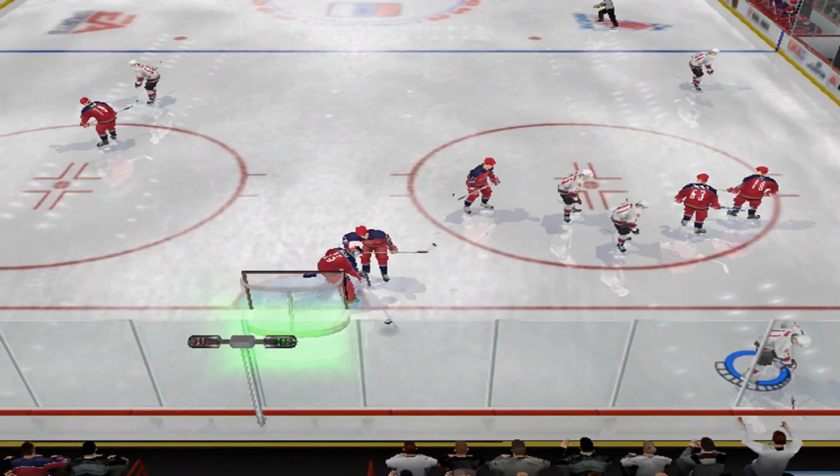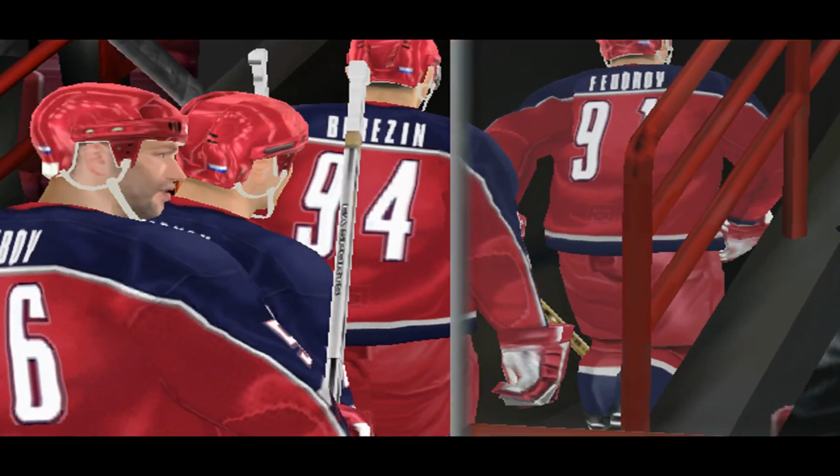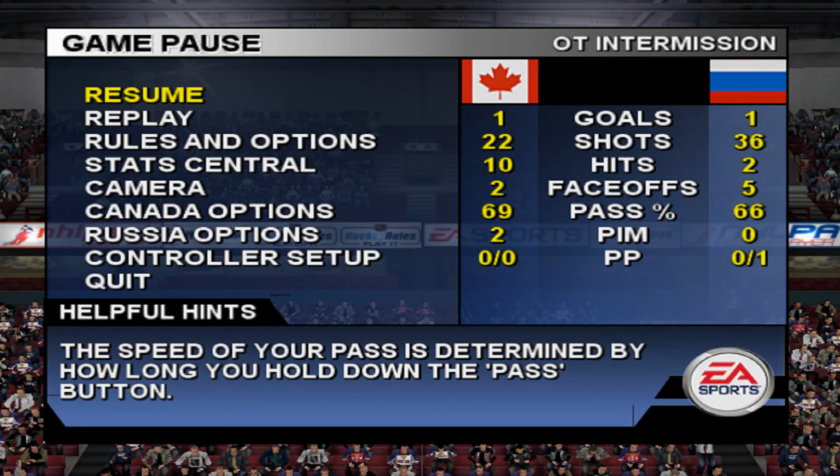This is when a player's conditioning will really come into play. Get ready for overtime. Exciting events, such as hardest shot, fastest skater, and the breakaway competition.